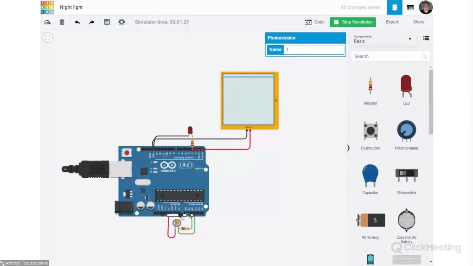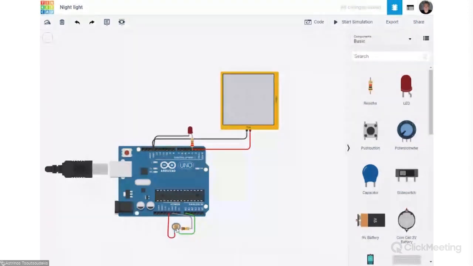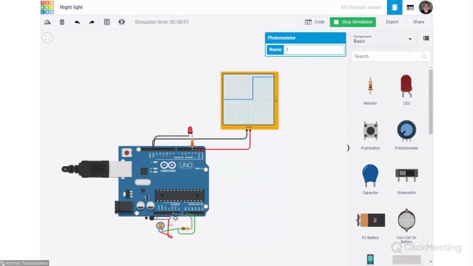I will stop the simulation. I think you can now see this is supposed to be dark, this is supposed to be full bright.